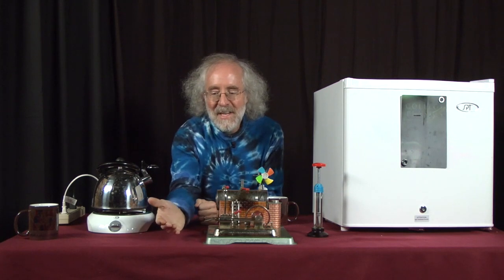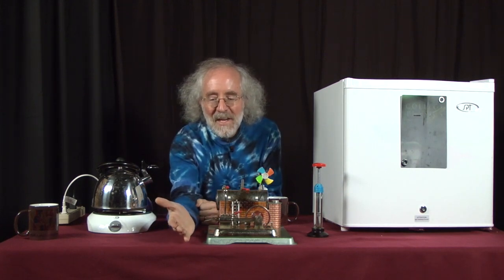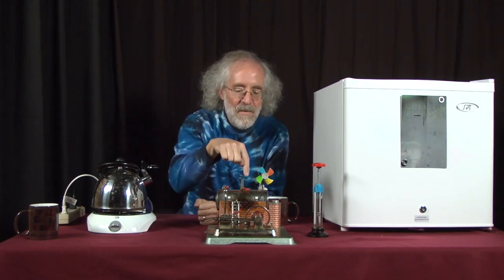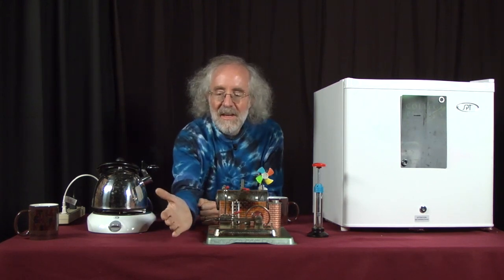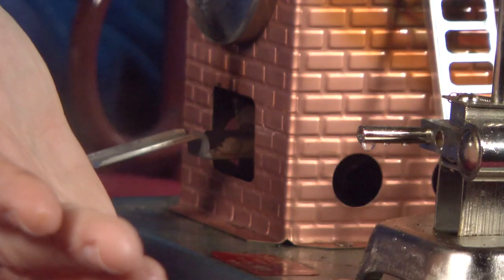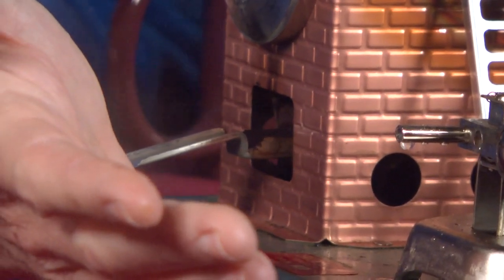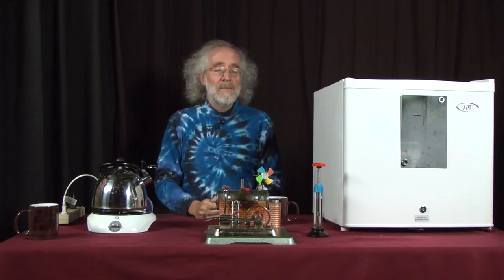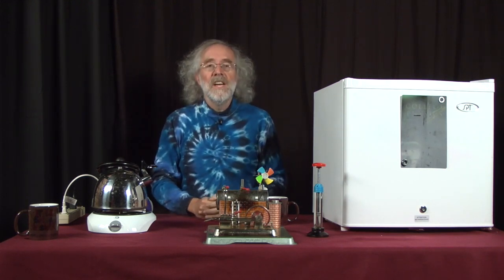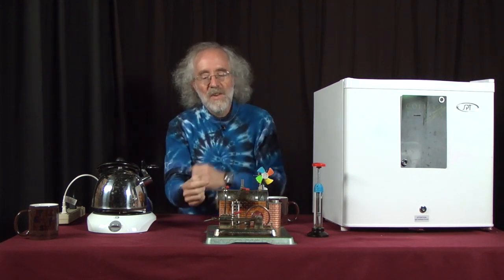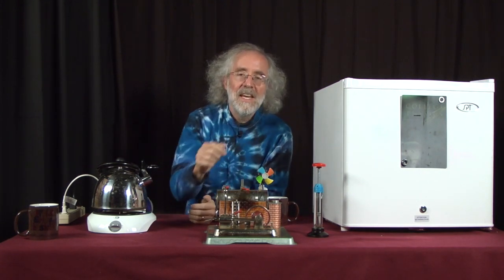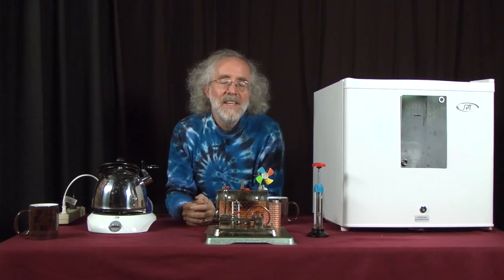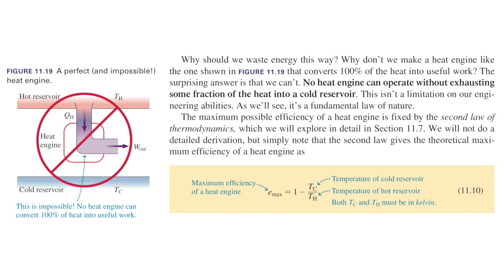But something else happens here too. There's hot steam that comes out over here. I've got over here heat goes in, but out here heat goes out, and it's being exhausted into the environment. And why am I wasting this heat? Why am I dropping it into the environment, essentially? And it turns out the reason I do is because I have to. You can't do this transfer of thermal energy into kinetic energy with 100% efficiency. And that's something we'll talk about in the book. It's a consequence of the second law of thermodynamics.